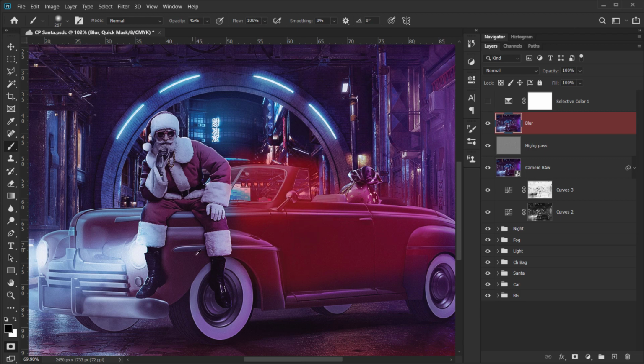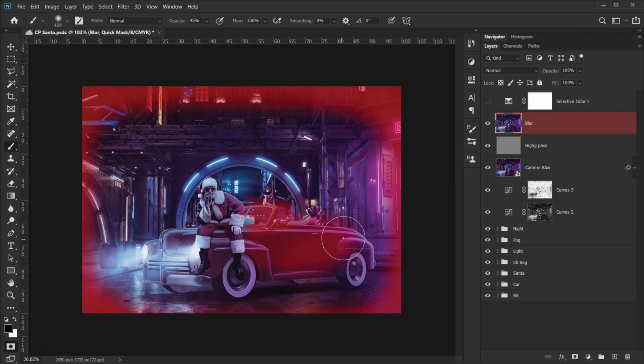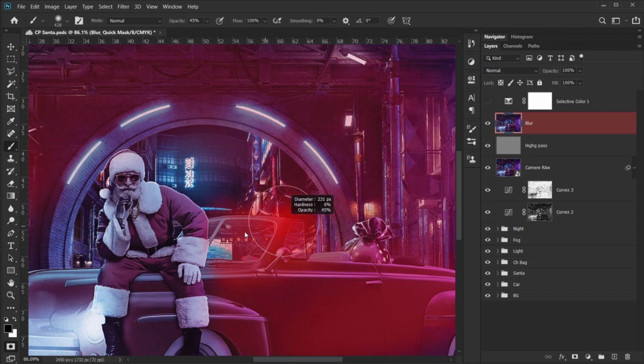Maybe a little bit in here, and a little bit, yes, right here. Alright, just random selections, but definitely this part I want it to be blurred.